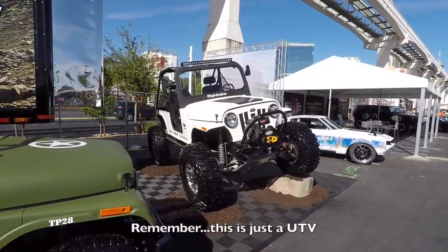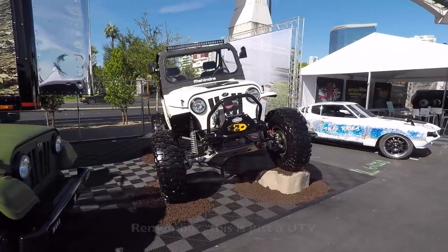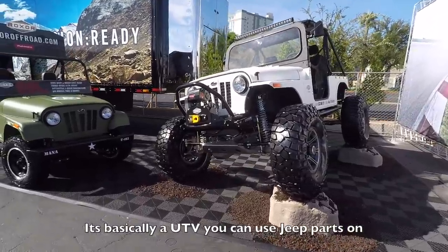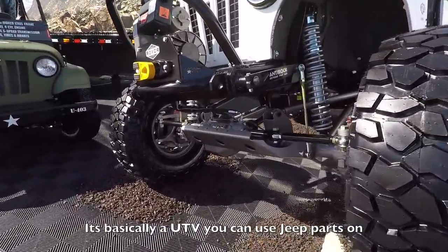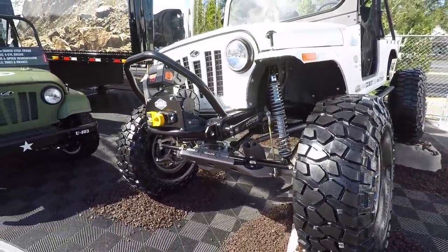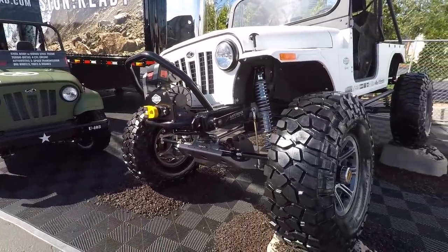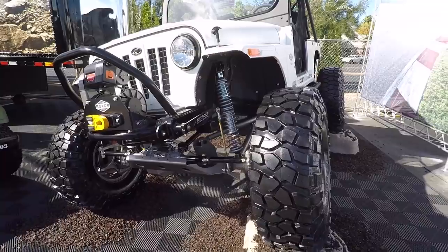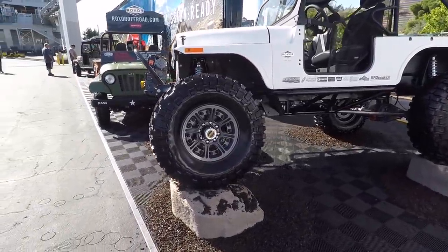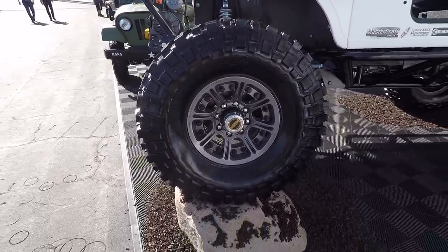So here's a little rock saw that's been customized. That is cool. I knew I was gonna see something like this at SEMA eventually. It's got crazy axles in here, hydraulic assist steer, stinger bumper, a Warn winch, adjustable coilovers, wheels. Hutchinson wheels. These are the beadlocks that are street legal.